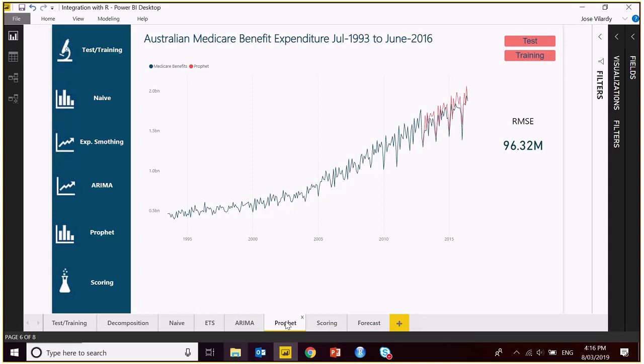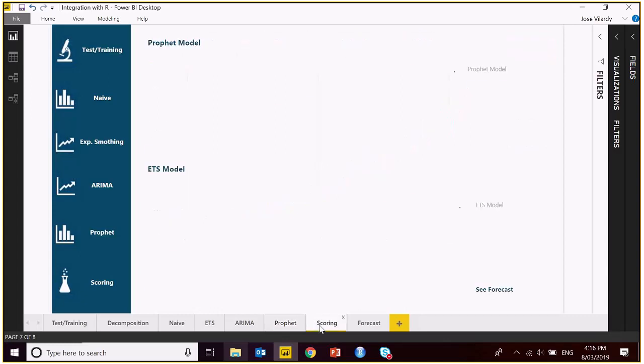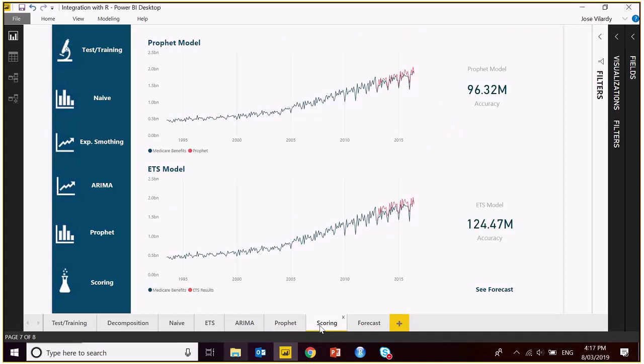So this one here, if we compare the profit model with the ETS, we can see that the profit model is the one that can help us do a really good forecast. So we are going to choose that one. We already evaluated the 4 models using an accuracy metric, and we choose the lowest one.